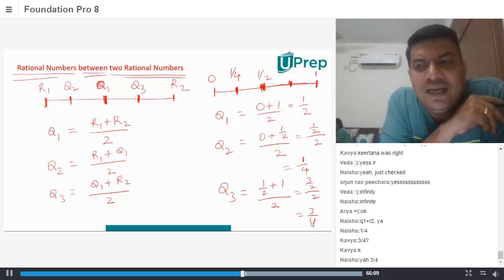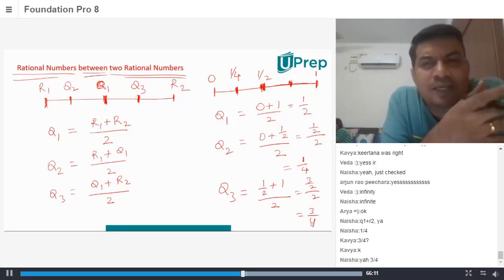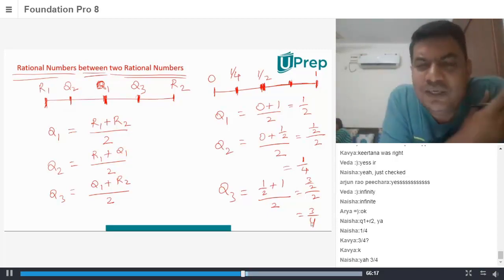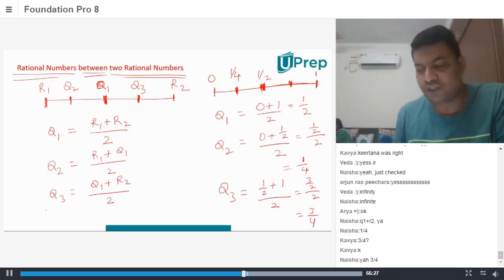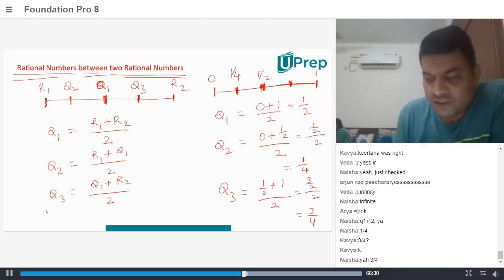If someone asks you to insert 3 rational numbers, you can put 3 rational numbers. If someone asks you to insert 5 rational numbers, you can put 5 rational numbers. So calculating is not a big deal. My purpose here is not to teach you how to do this, because this is something very simple which most students in school know. But one very interesting and important thing I want everyone in this room to understand is that if I have any rational number here and another rational number here, I can calculate a mean rational number by adding those two and dividing by 2. That's point number 1 I want everyone to learn.